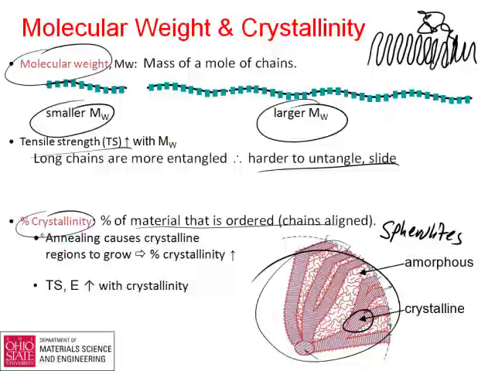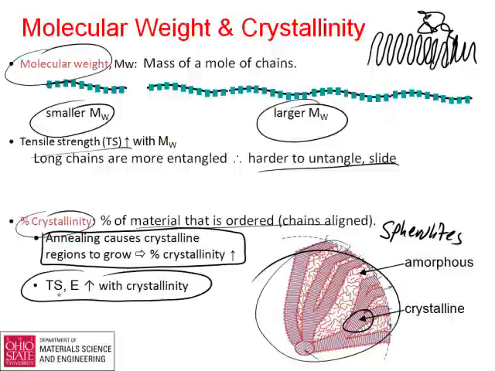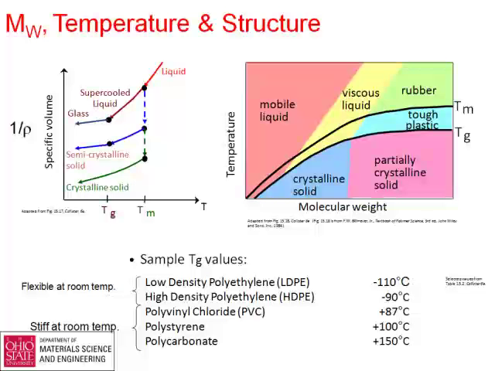Annealing, if you take a material that's just injection molded, annealing will tend to cause the amount of crystallinity to increase. That will cause stiffness and strength generally to increase. And so tensile strength and stiffness tend to increase with crystallinity. So again, you can kind of take a polymer and heat treat it a little bit, put a little bit of temperature into it. It allows the chains to have a little bit of mobility, and they can nestle into shape and form these more crystalline structures, give you some additional strength. So temperature plays a strong role.